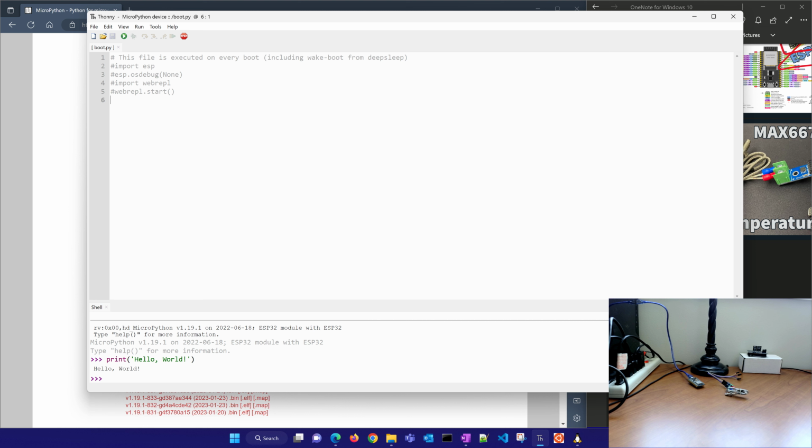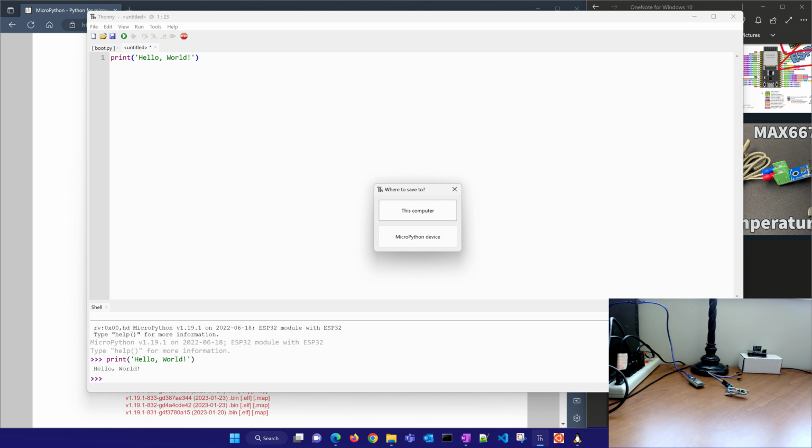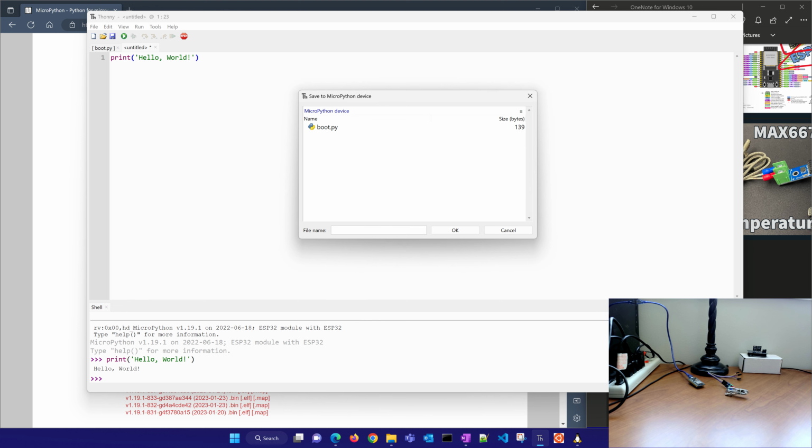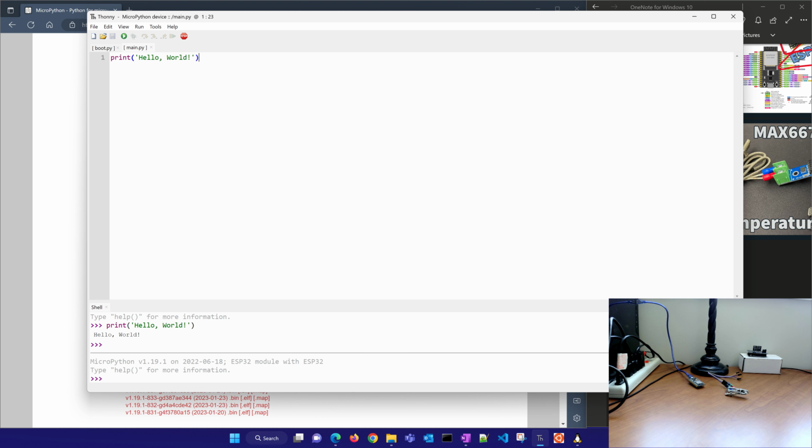And you can see this is just commented out. These are just kind of placeholders here. But if I wanted to create a new file and then print hello world every time this thing starts up, I could include that in boot, or I can include that on the device as main.py. So this will run after boot. And then when I restart this, okay, then it will run that, but it didn't print it here to the terminal, but it did run this after the boot command.